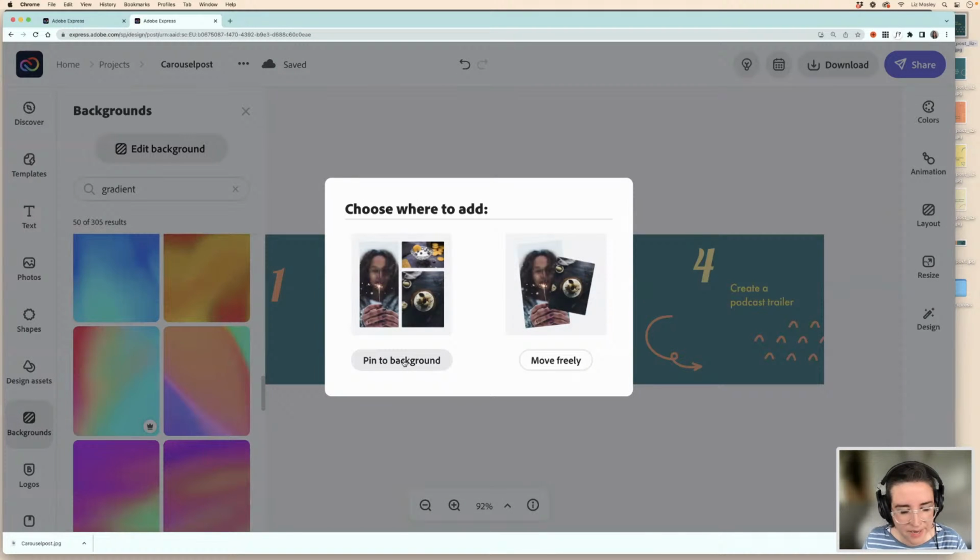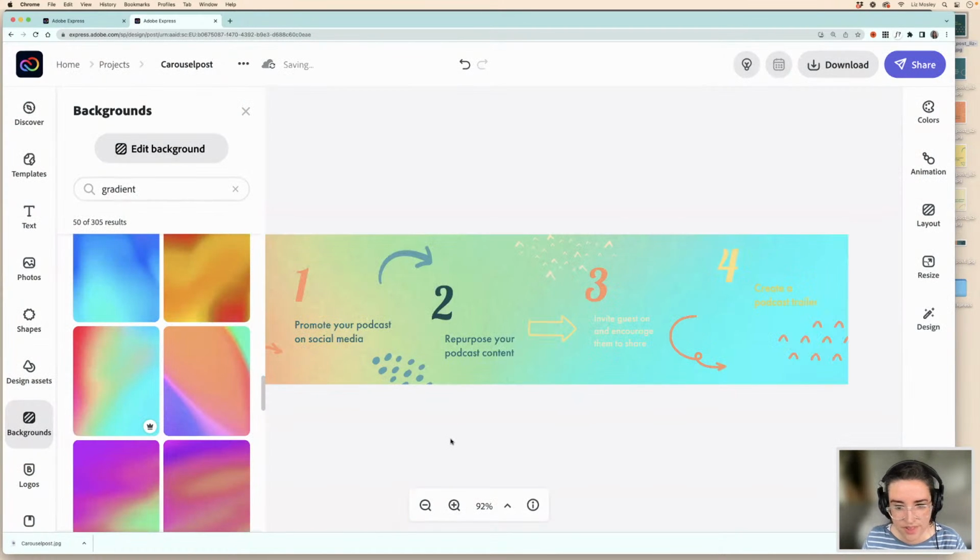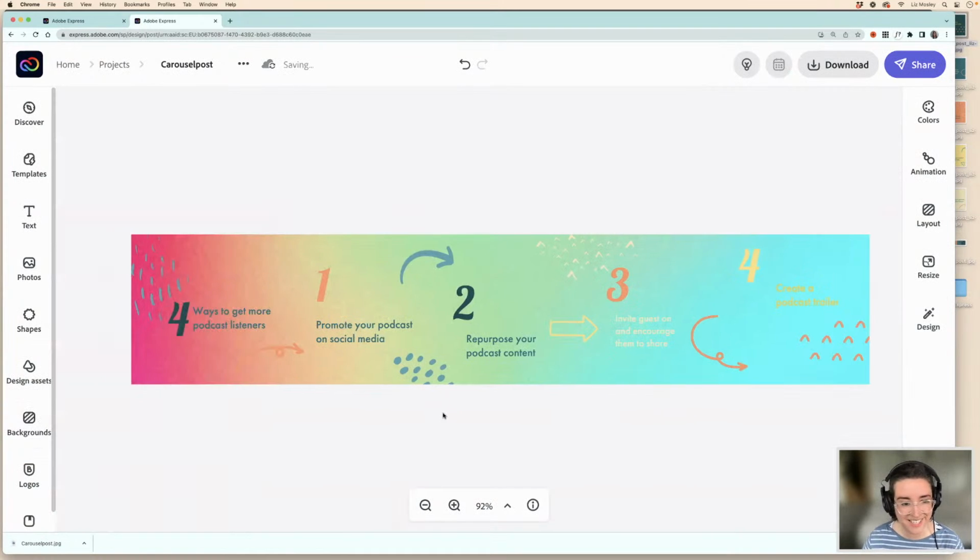So what I'm going to do is click pin it to background because I want it to go across the whole thing. So immediately you see how that could give a totally different look and feel. And what I love about this is that, again, the design just slides through the whole design. If you were going to go for this option, then obviously the colors that I've chosen for all these elements don't quite work with this gradient. But I think even just having it white would look amazing. All the text and all the design elements in white would look really cool.